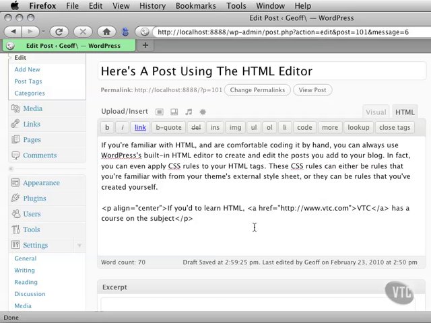Now we could go on and add in more things. We could add in another numbered list if we wanted to. We could add in headings and subheadings and all kinds of crazy stuff. But I think I'm going to leave it at this. I think this is giving you a reasonable example of what's possible here inside the HTML editor. So let's go and view our results.